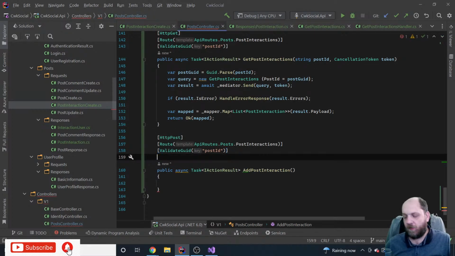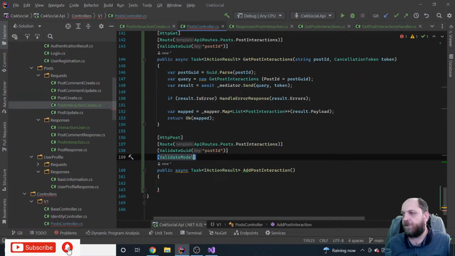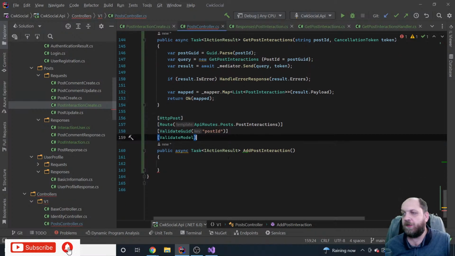But we can then also say here validate model. That's another action filter that we have already created that validates if the model is okay, and if not, then we return a custom bad request, so that our error responses are really, I would say, consistent throughout all the endpoints.